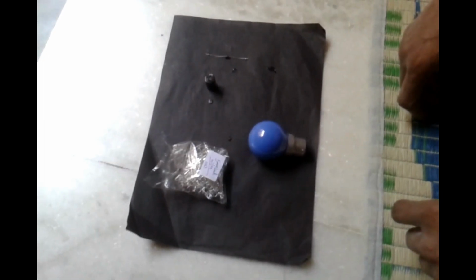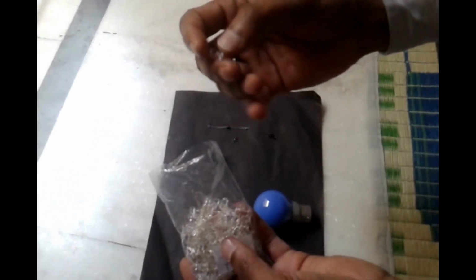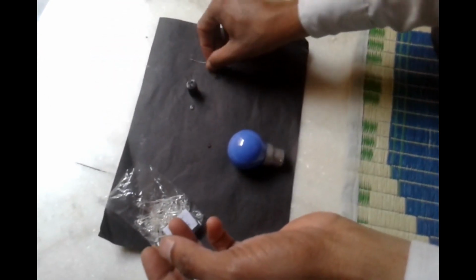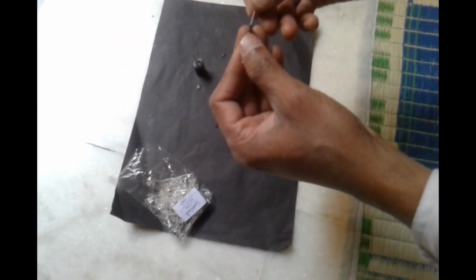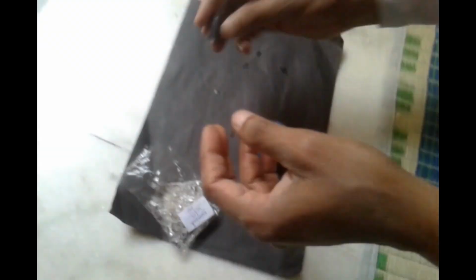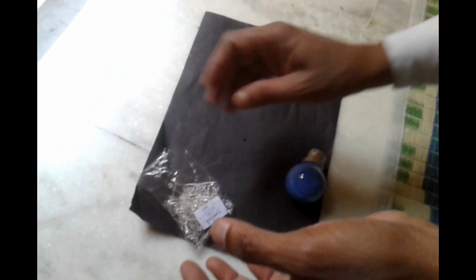I am here doing experiments with these 5 mm LEDs. I am using 100 5 mm LEDs, 4 IN4007 diodes, a 10 mm 450 volt capacitor, and one bulb also. Using this I am doing experiments.